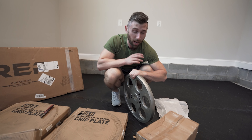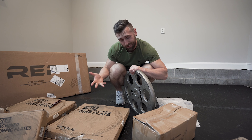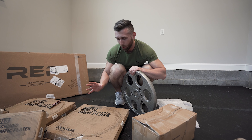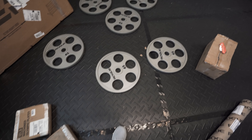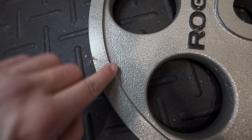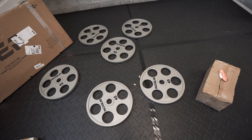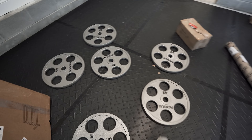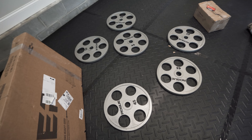I ended up buying six of them. I almost bought eight, but to be honest, if I didn't buy eight it would have just been for looks because I'm not that strong. There's not really too many exercises I can do at 315. So let's get all of these open real quick and make sure that none of them are damaged. Overall, not too much damage, which I'm super excited about. The worst one has a bit of a chip there. But these are weight plates for me — these are not supposed to be in a museum. I know some people online have gotten really upset about the condition, but I don't think it's an overly big issue. I love the way that these look, and it just makes it super convenient to be able to grab them. What I love about Rogue is that you know what you're going to get. You're going to pay a lot of money, but you're going to get some high quality equipment.